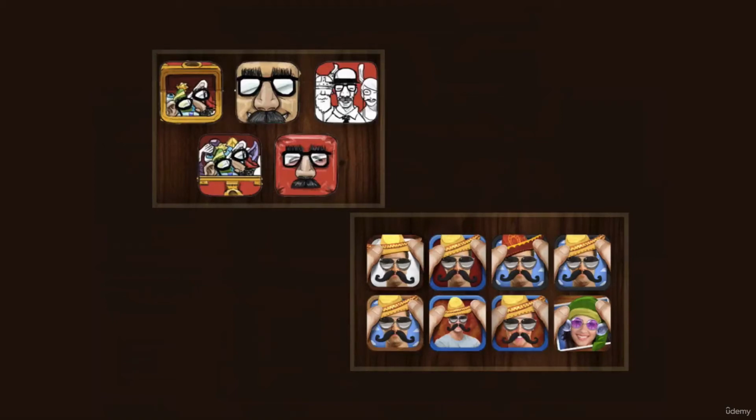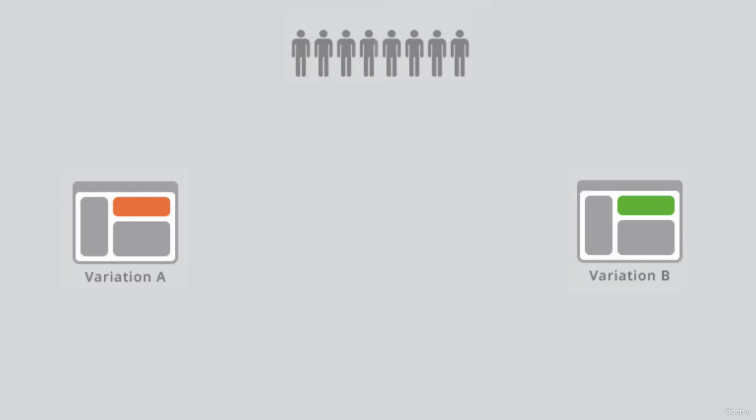Now, one thing to remember when you are asking freelance designers for app icons is that never just ask for one icon. Always ask for at least five or six and have some slight variations to those icons. So, for example, the one in the left hand corner, you can see these are on a similar theme but slightly different. And the reason why you need this is because you will need to split test your app icon.